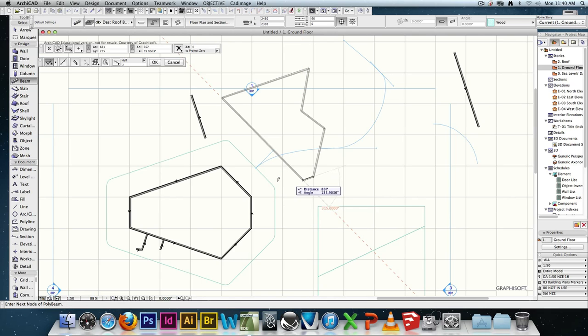And if I want to finish there, I can just hit OK, or I could click the last point. I don't know if you noticed earlier, it's a beam. It's dotted lines because it's above our head, if you like. I know it's a little bit off topic, but in all drawings, you've got an imaginary cut line through your site where it's cutting through it vertically. And so beams are generally drawn with a dotted line that sits above head height.